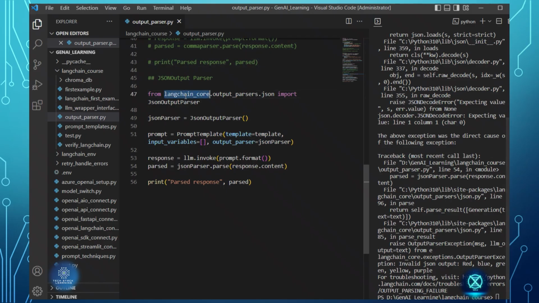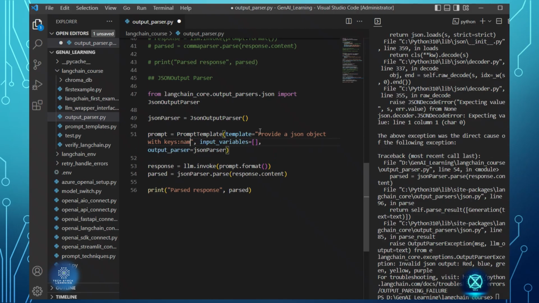From LangChain core output parsers.json import JSON output parser, which is fine. JSON parser, this is fine. Then the template, I think let me just change this to: provide a JSON object with keys name, age, city for a fictional person.